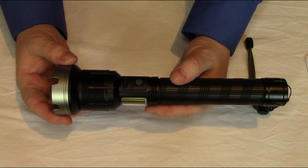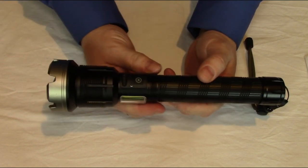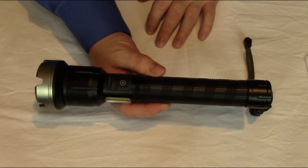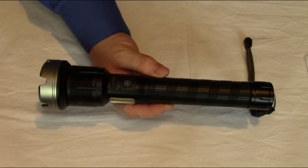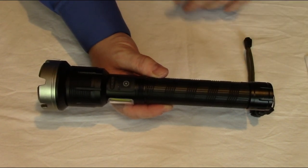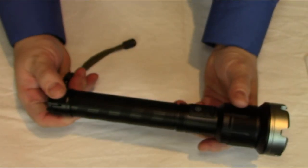$49. Now there is a bit you can click and go to the UK Amazon, and then this is suddenly £90. So not such a good deal. Although I would still say this is probably worth 90 quid, but 40 quid for this, amazing. So definitely try and get it from the US Amazon if you can. I think it may even ship from the UK, but you're just buying it through the US Amazon. Yeah, really good quality, really decent light.